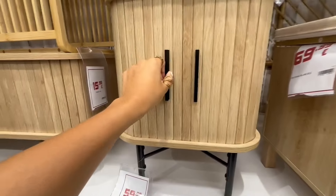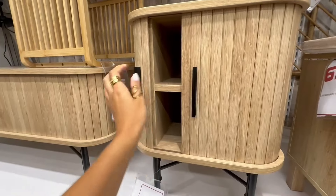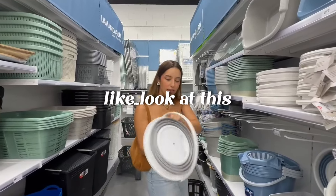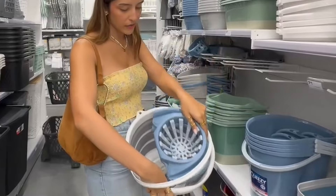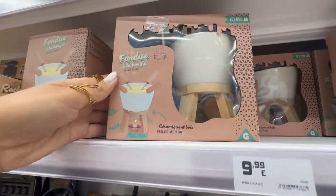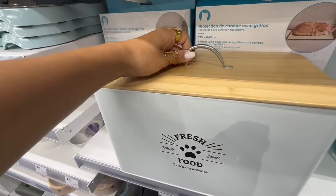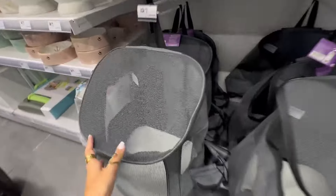How cute is this - it's like a little candle that is so satisfying to open and close. I really like these buckets - look at this, it's so awesome. This is used to melt cheese and you put a little candle under it, but my question is will I use it enough to be worth having it. I'm gonna get this for my dog food - it's 16 euros and it's very aesthetic, so let's get this.